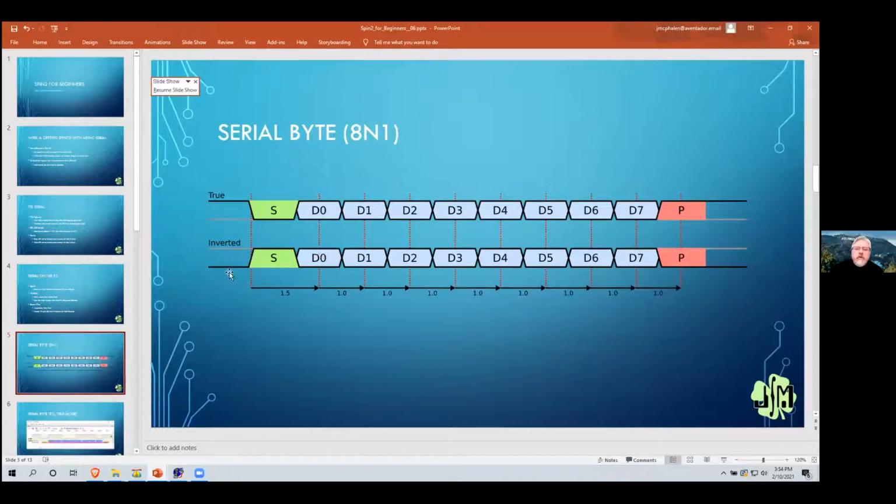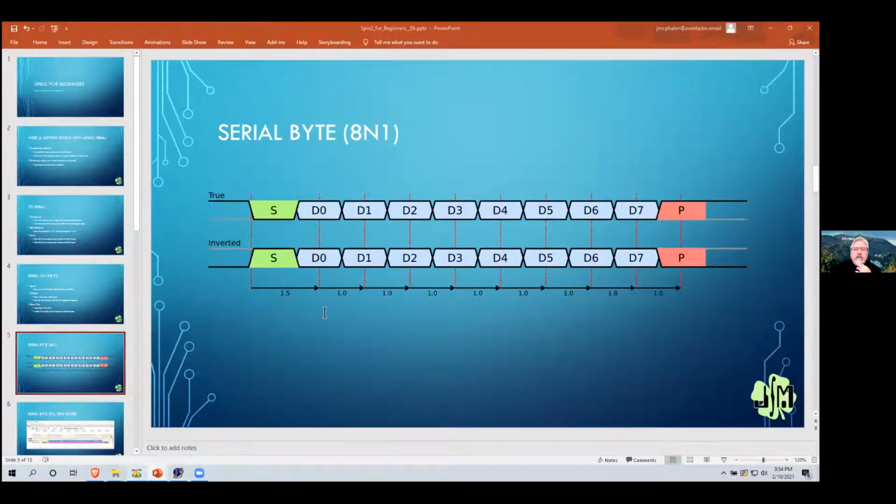And so you can either wait 1.5 bit periods. What I actually do, and I think this becomes a little more practical, is after the start bit, I just wait for the middle of the start bit and then start doing the 1 bit periods. Either way works, and I've done it both ways.